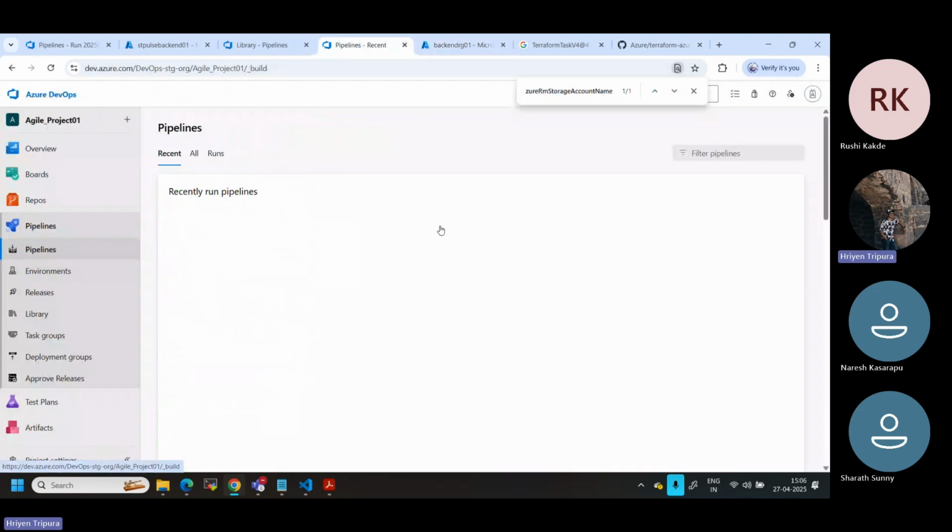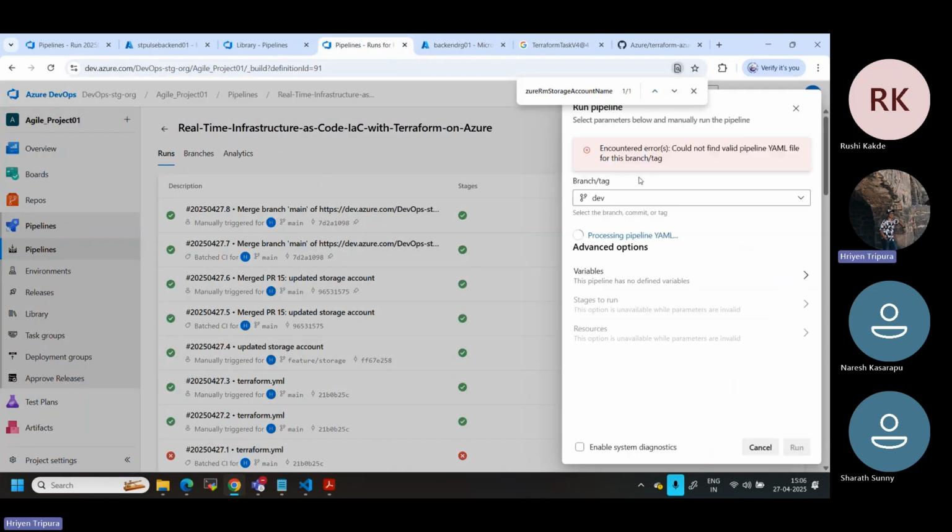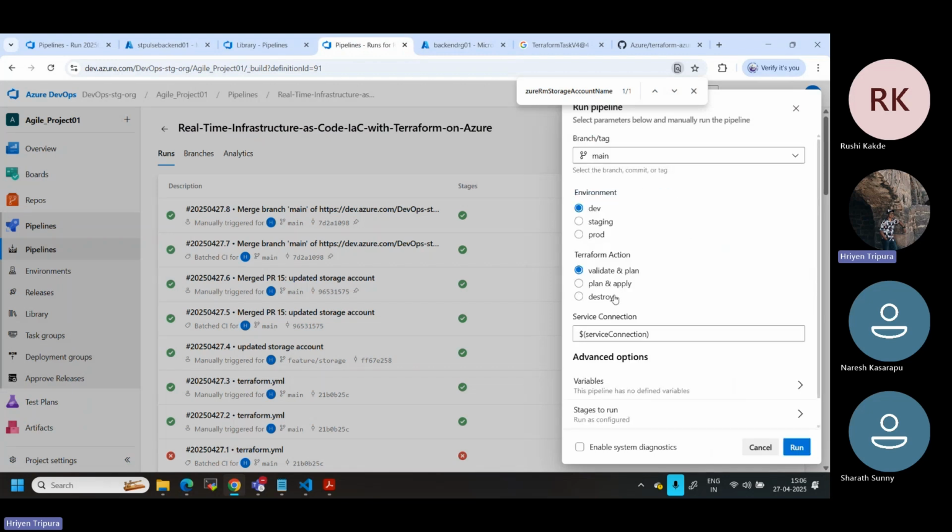If I go here, let me click New and select here. Let's say I want to make some changes now. See, there is an option, right? Environment. Now, how can you get this option? Let's say if I want to deploy to staging, I can select that. If I want to deploy to production, I can select that. In production, if I want to apply, I can directly apply, or in staging I can destroy. How can you make this? This is all defined as part of your pipelines using the parameters.